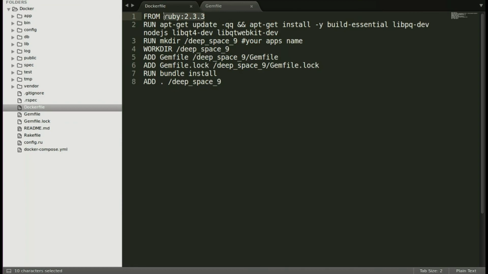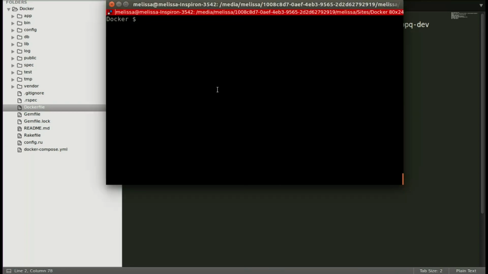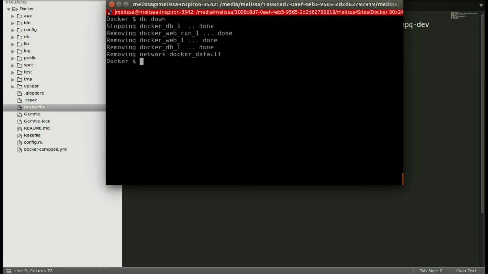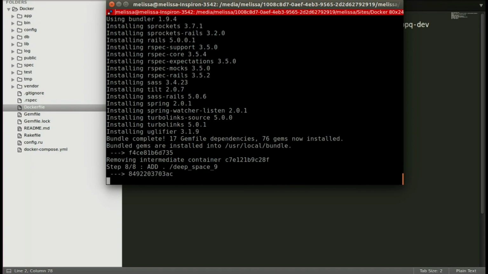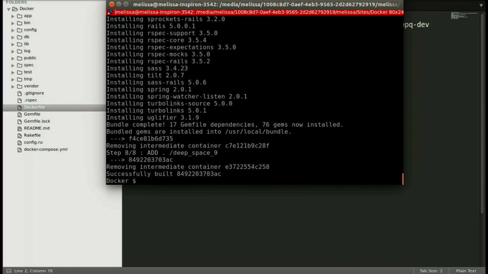Now let me show you what happens when we use an image. So I've taken out those other dependencies, put in a different image. Now we'll open the command line again. And again, dc down, we want to take that down. Make sure it's all brand new, and then dc build. And this time you can see it's using an image, and we see the name of the image is different. So we know that's going to work. So again, I'm skipping to the end, and it happened successfully. So again, Capybara WebKit installed successfully.